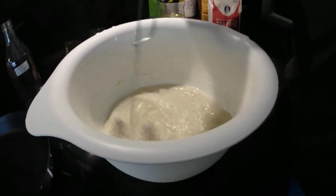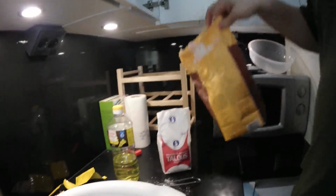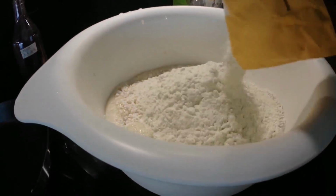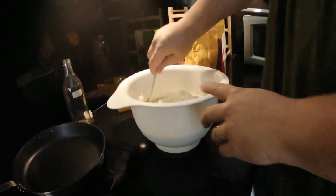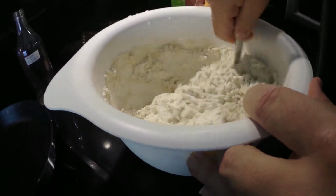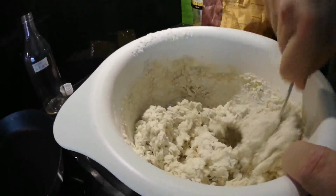So I'm gonna now add my flour. And the point of adding the flour is to get the right kind of thickness that you want. I'm just gonna put in a bunch here. Get used to how much it should take. So we'll just grab a spoon here and mix it and see what we come up with. Hopefully we have enough flour. We're kind of jury-rigging all this, but yeah, we have plenty of flour. Oh yeah, it starts to thicken up.